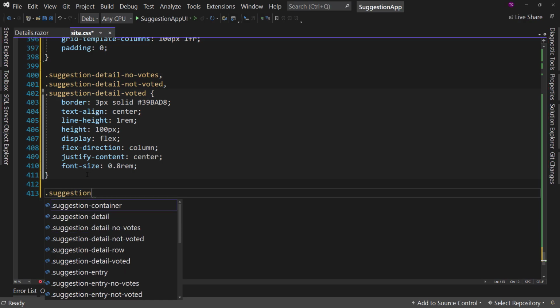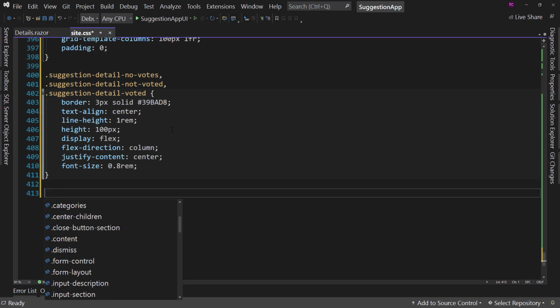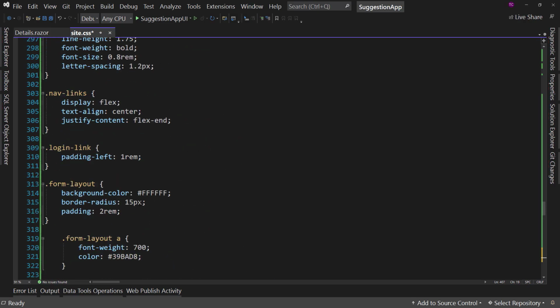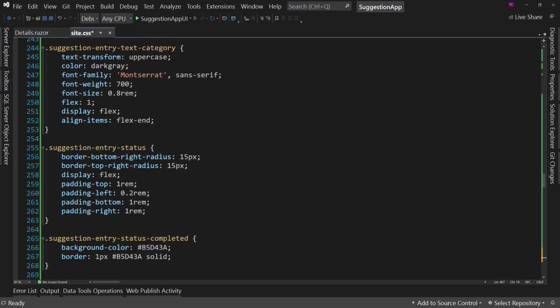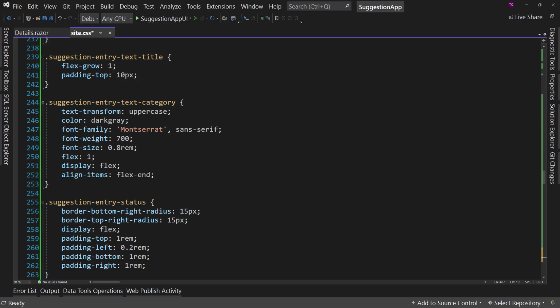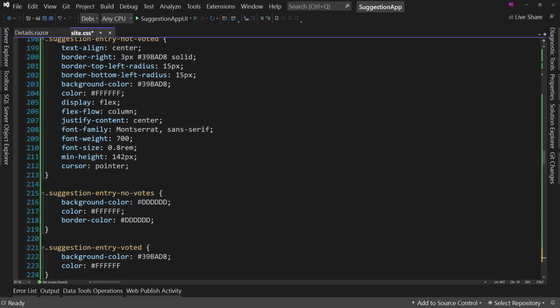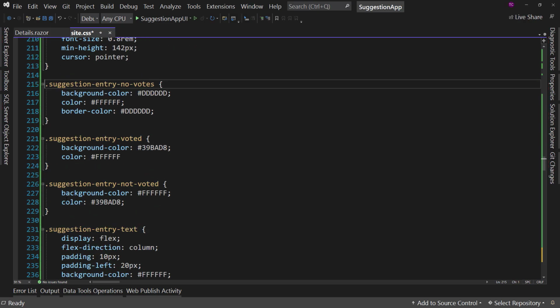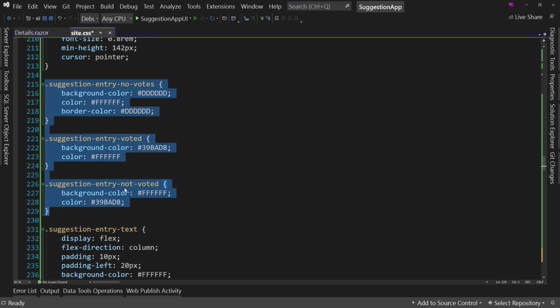Actually, what we can do is find the suggestion entry section, for suggestion entry no votes. Yep, right here. Through not voted, these 3 will be the exact same except for their name.